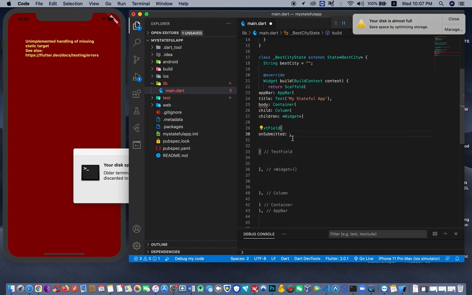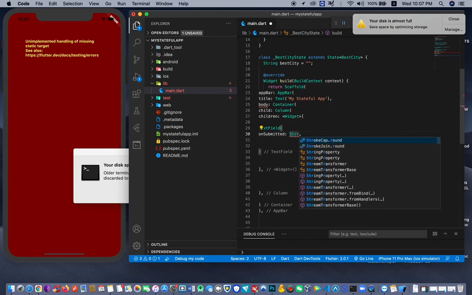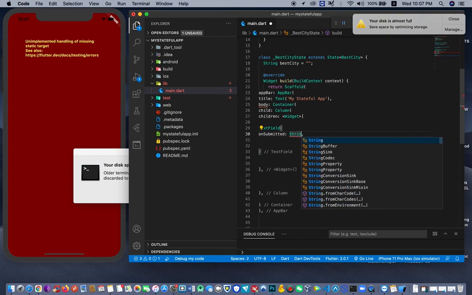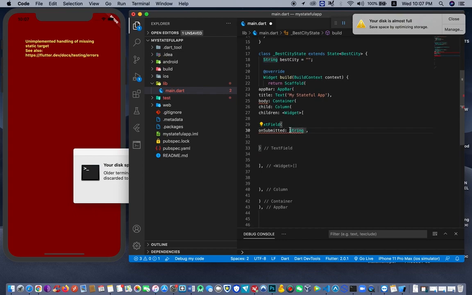We can have the on change, but let's use the on submit, and the on submit will take a string as an input. So let's use the string, and then the string will be our input. String as input.